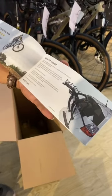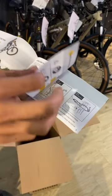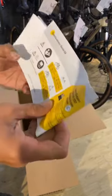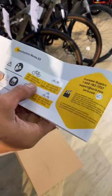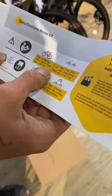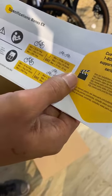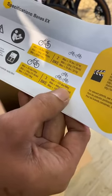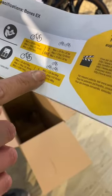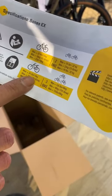I can safely say Saris Bones is one of the most popular bike racks. Go to any bicycle shop, they will immediately know this brand. If you look at the specification, it takes a maximum of 16 kilograms for each bike. If you have 2 bikes, it's a maximum of 32 kilograms. If you have 3 bikes, a maximum of 48 kilograms. If you're just taking 1 bike, it's a maximum of 16 kilograms.